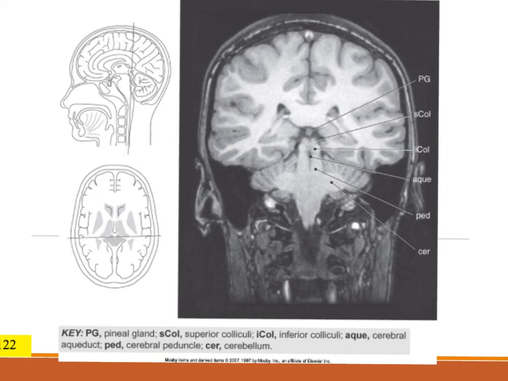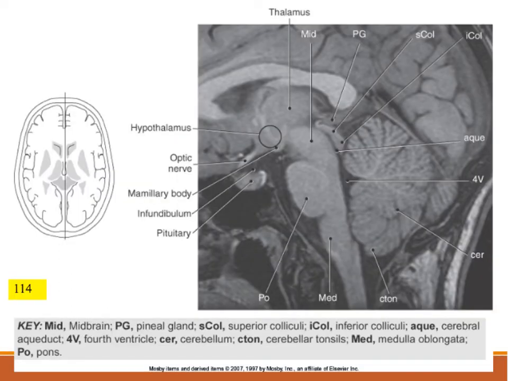Question, yes. You said it was above the thalamus, but on page 114, it looks like it's inferior. Hypo normally means below. Hypothalamus. You're right, absolutely. I made a mistake. It is underneath the thalamus. So you're right. When you look at an image like this, you'll see it. So here's the thalamus, the gray matter right there. Here's hypothalamus, which is inferior to it. Exactly. Thank you very much for that.